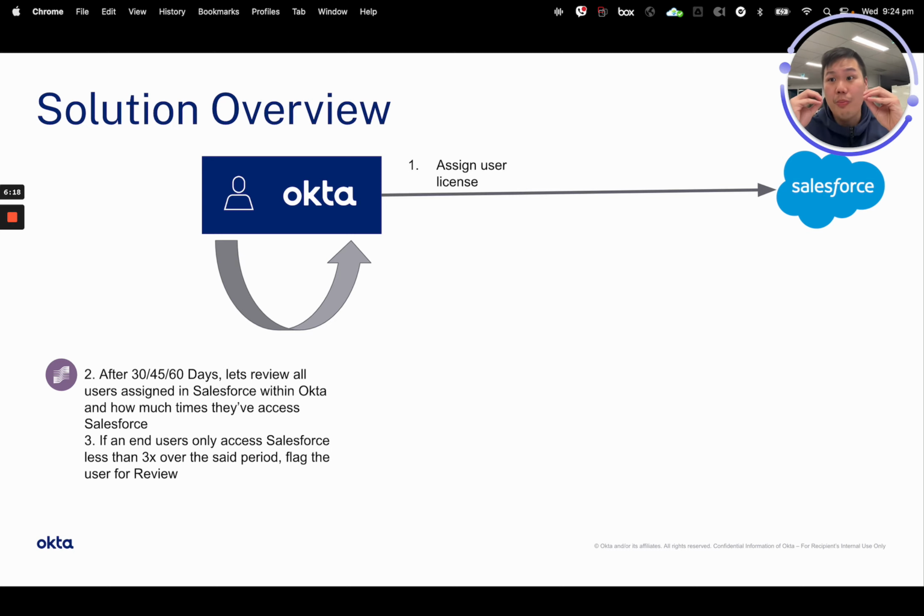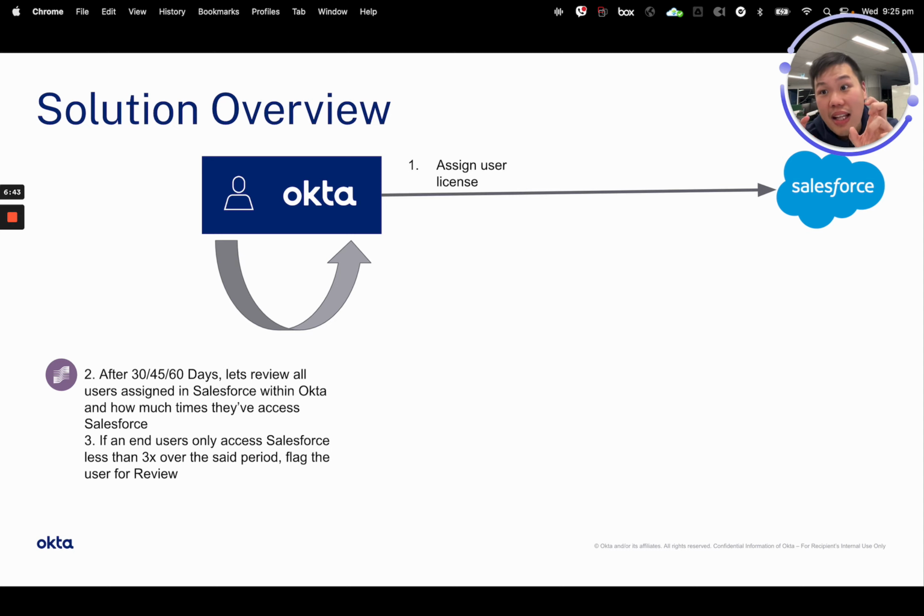And that will allow us to build a repository containing how many times users accessed Salesforce. And once we're able to build that information, we're going to assign those users into a custom table in Workflows. And using threshold criteria, we will filter which users are deemed as inactive.